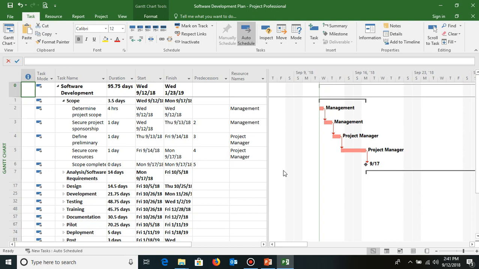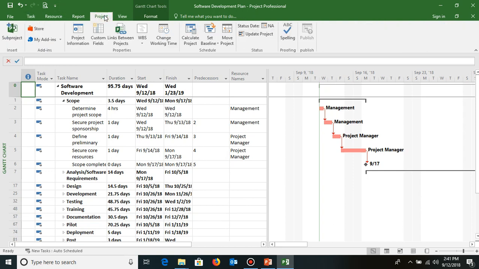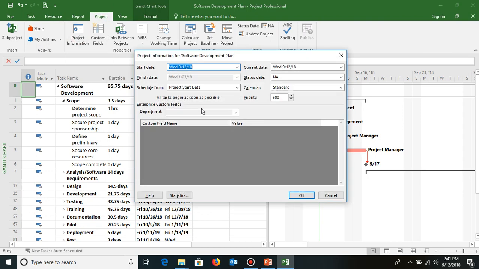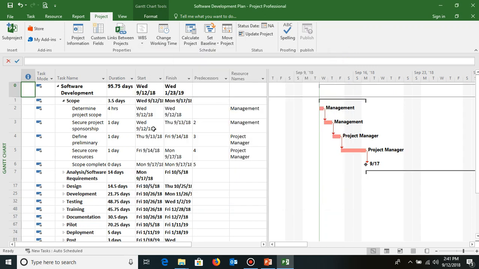So how do you check which is Project Professional? If I go to the project tab and click on project information, this enterprise custom fields section is coming, right? This is a feature which is available only for Professional. So if this enterprise field is not coming, then it's the Standard version that you're using. These are some quick ways to check which version you are using, if you're not well versed with how to check versions. So this is one quick way you can do it.